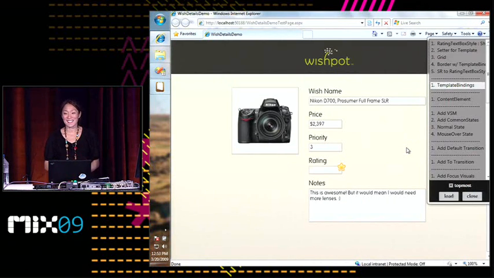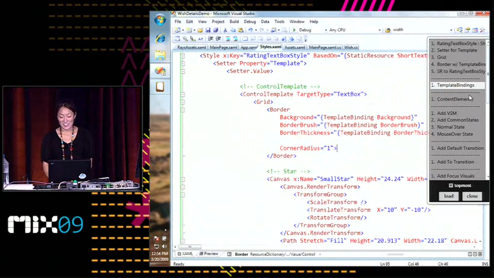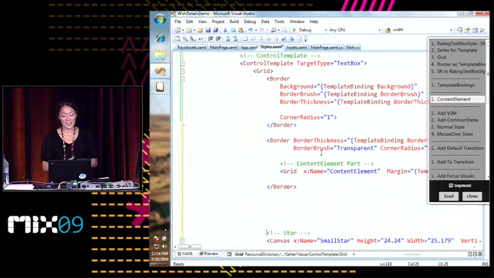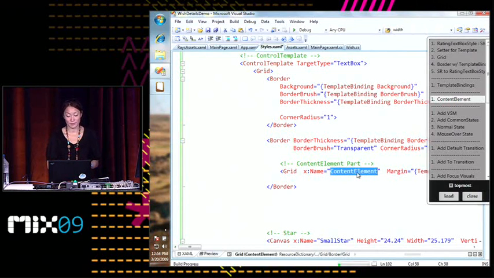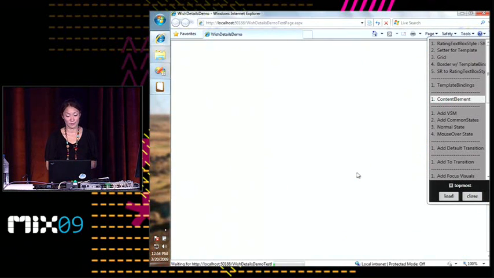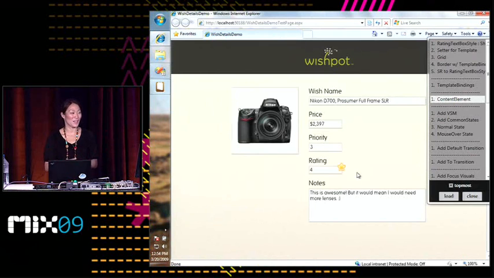There is, of course, something missing, which is there's no text in my text box, small detail. And that's because text box actually has a part. The platform needs to know where to put the text of the text box. And I can do that by providing it the desired content element part. And I, again, specify the content element just by giving it the name that the control has asked for. So now, yay, we have text, and I can type in it. Woohoo.